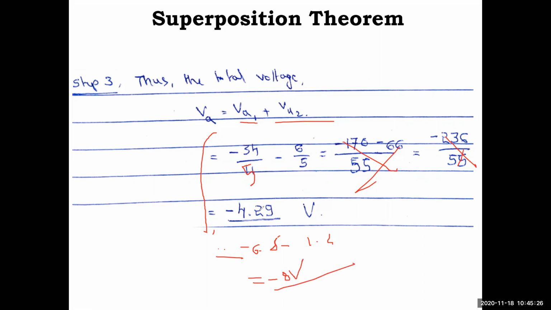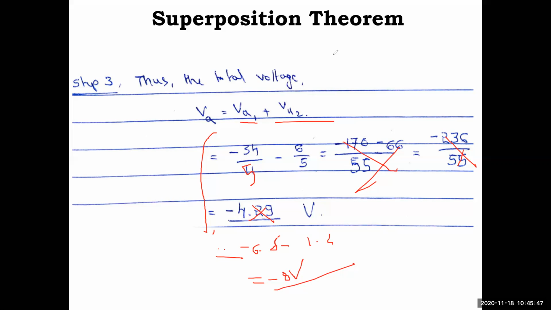So this was wrong. Okay, so don't copy this. Mistakes will happen. Normally, you should be careful taking the convention, positive and negative. Hope it is understood. The first problem we have taken with respect to current, now we have taken this with respect to voltage. Anything they can ask.